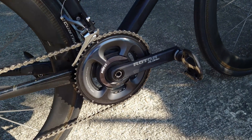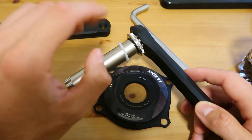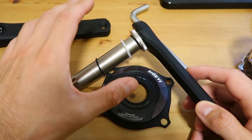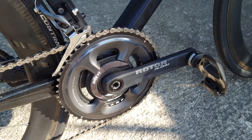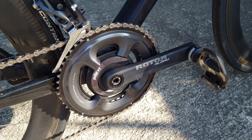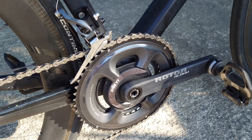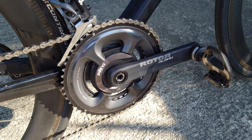I've got them on the 24mm Rotor Aldhu cranks — you probably saw a brief glimpse of this power meter on the Rotor Aldhu video I did. The Rotor Aldhu steel 24mm axle is probably the only good thing you can put inside a Shimano BB now, and I've gone away from Shimano cranks completely because I wanted a power meter on a Shimano crank bottom bracket. I can't get a GXP Quark anymore, so this or a Power2Max are really your only options.